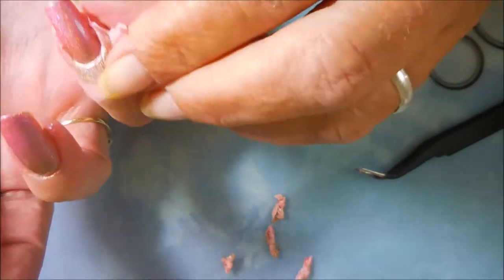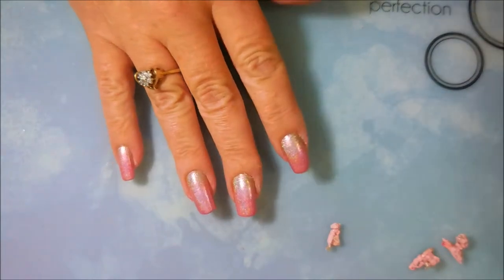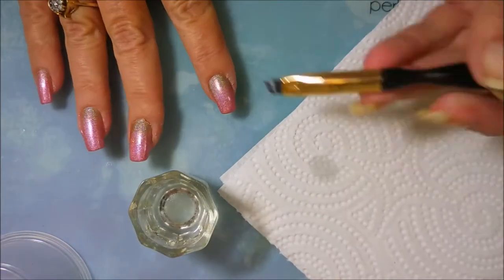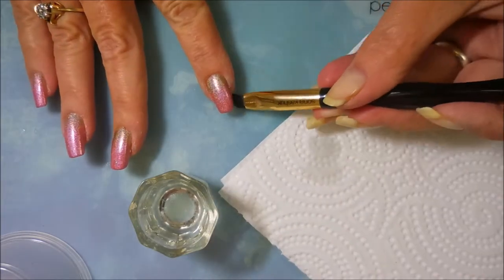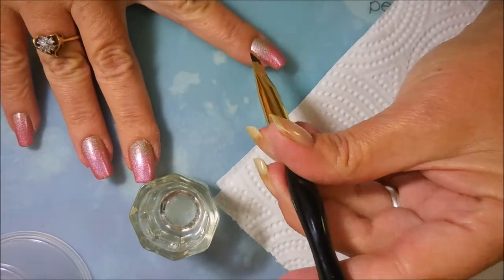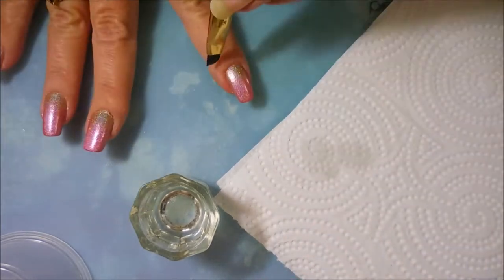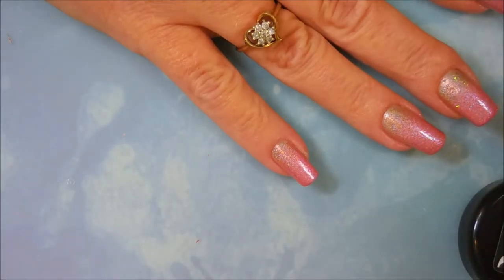I'm gonna pull off this latex. Since I don't have nail polish on the other hand, I'm just using my fingers because the tweezers were making me crazy. Now I'm breaking out some acetone on my little cleanup brush. One thing I always like about holo polish is the cleanup is so easy — if I'm ever in a hurry I normally pick a holo polish because I control them easy and they clean up easy.